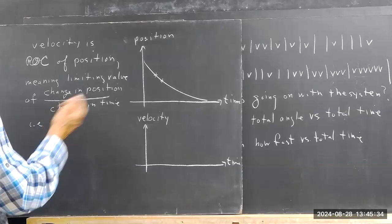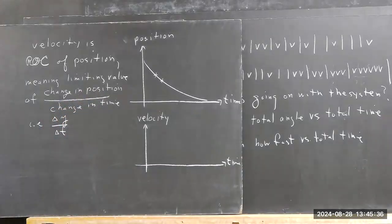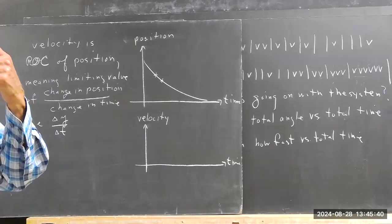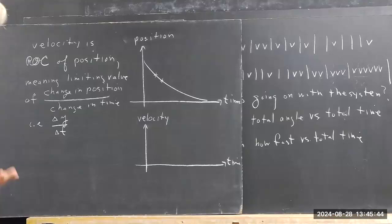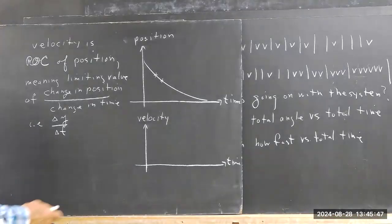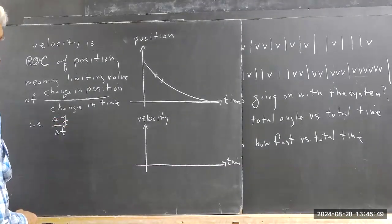As delta y over delta t, what is position? Position could be x, it could be delta x over delta t. If you use t on this axis, you don't have to use x for that, so you can use x for position. You're going to see that. Change of position over change of time, delta y over delta t.